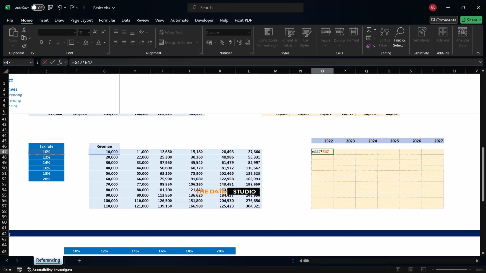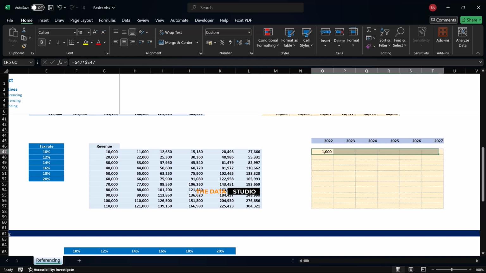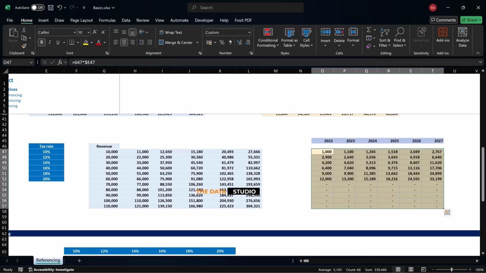Press function key F4, because you want to lock the particular column for the tax rates. You can see that the dollar sign is in front of the E. Then I press enter. As we did earlier, Shift plus the arrow key right, then Shift plus arrow key down, Control R and Control D, gets it done.